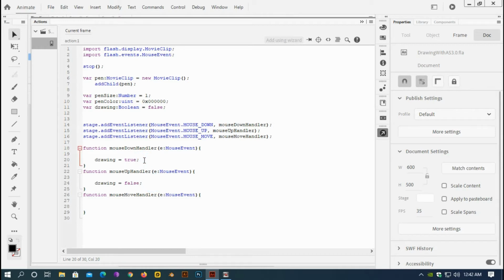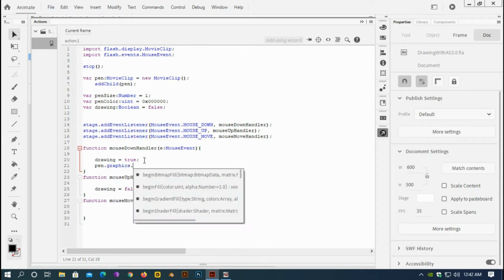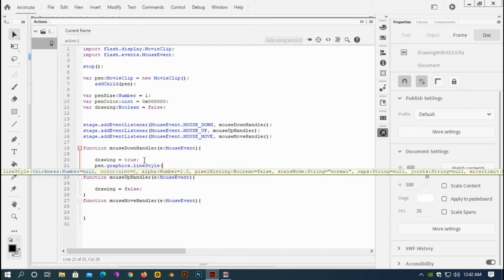And now when my mouse is down, I also need my pen to be pen.graphics.lineStyle, and you see it requires some parameters, and first it says thickness, and the thickness would be pen size, 1 by default.